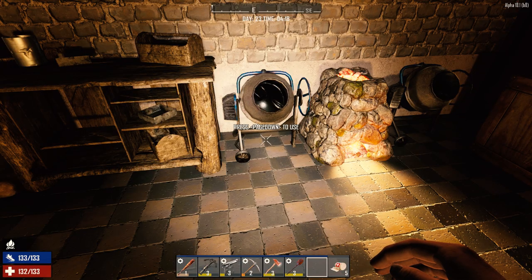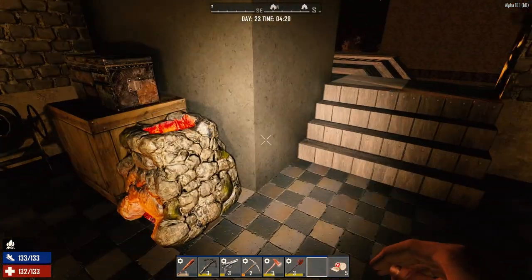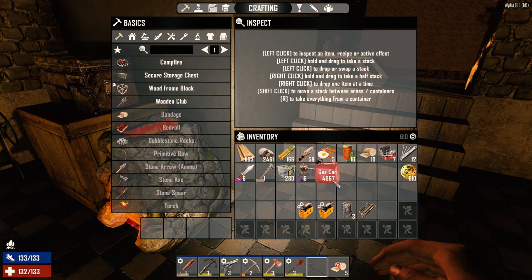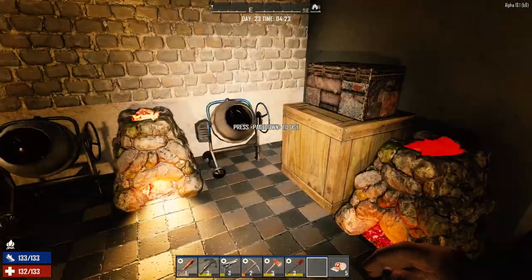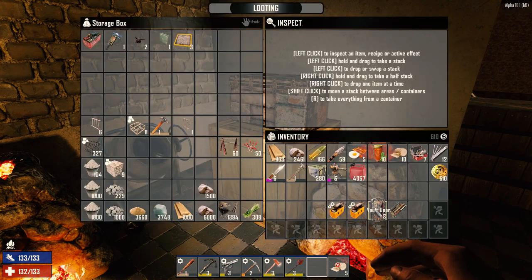So it is the morning of day 23. And not much happened last night. I mean, I made a good deal of gas last night. We got our rad removers made, vault doors, and a reinforced drawbridge is finished. So I'm just going to drop these in here for now. We'll leave those in there too. We don't really need them right now.